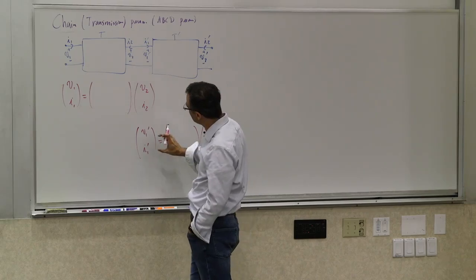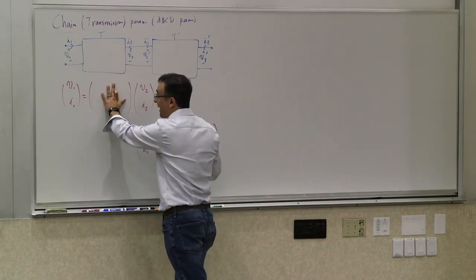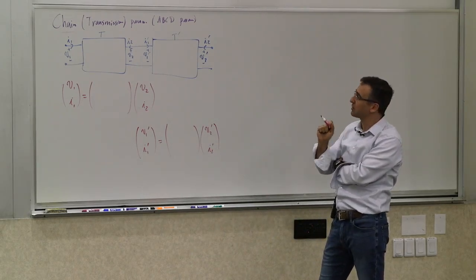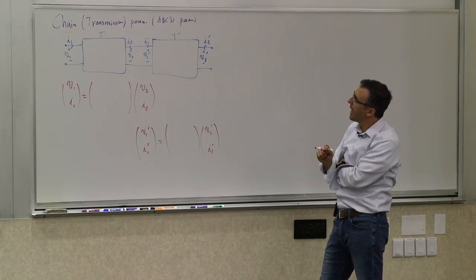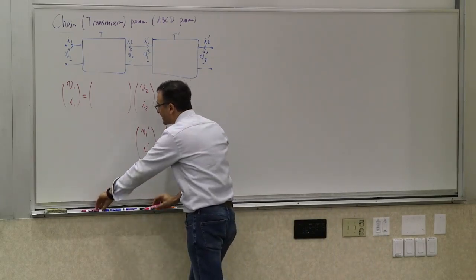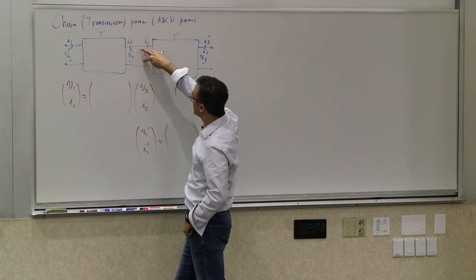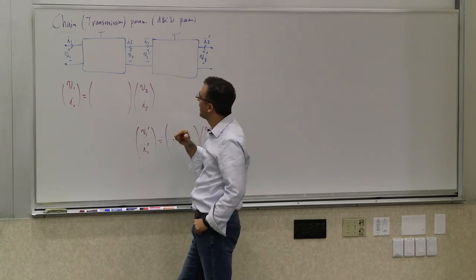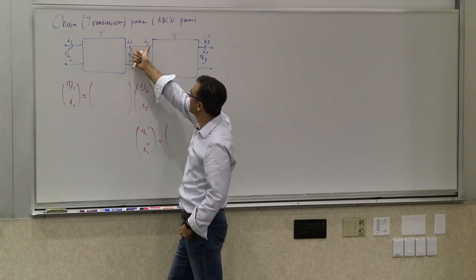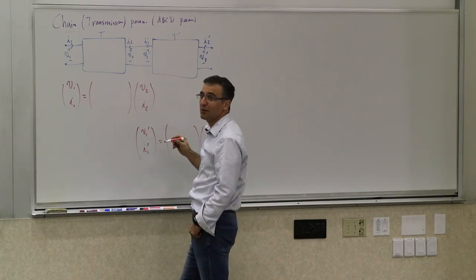And the key is to see if you can actually plug this in here and have these two matrices back to back, so you can get the product of these matrices to describe the overall aggregate response of the combination of these two boxes. Now, for that to happen, these two have to be equal. So if you look at it carefully, let's see if they are. V1 prime and V2 are the same voltages, so this is not a problem. But there's a little bit of a subtlety here, because you can see that I2 is going this way and I1 prime is going this way. So I1 prime is really negative I2.